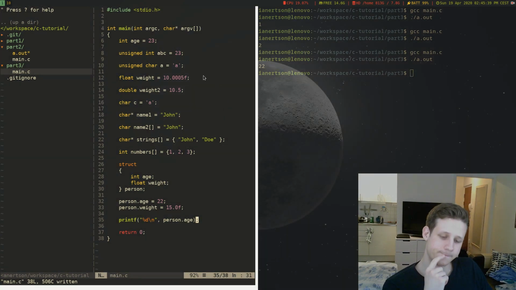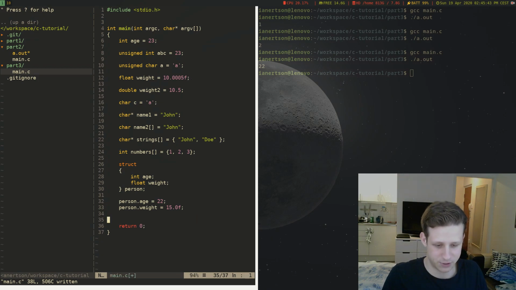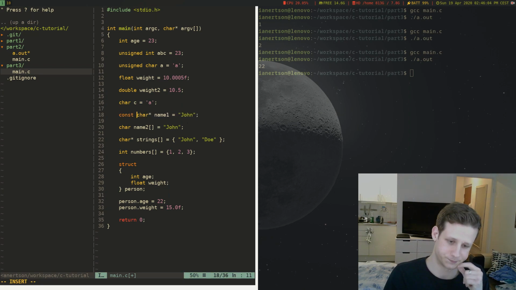So there's something I forgot to mention. These strings here are not dynamically allocated, so you usually don't want other parts of the program to modify them, because that can cause undefined behavior in some cases. So what you want to do is actually put the const here.